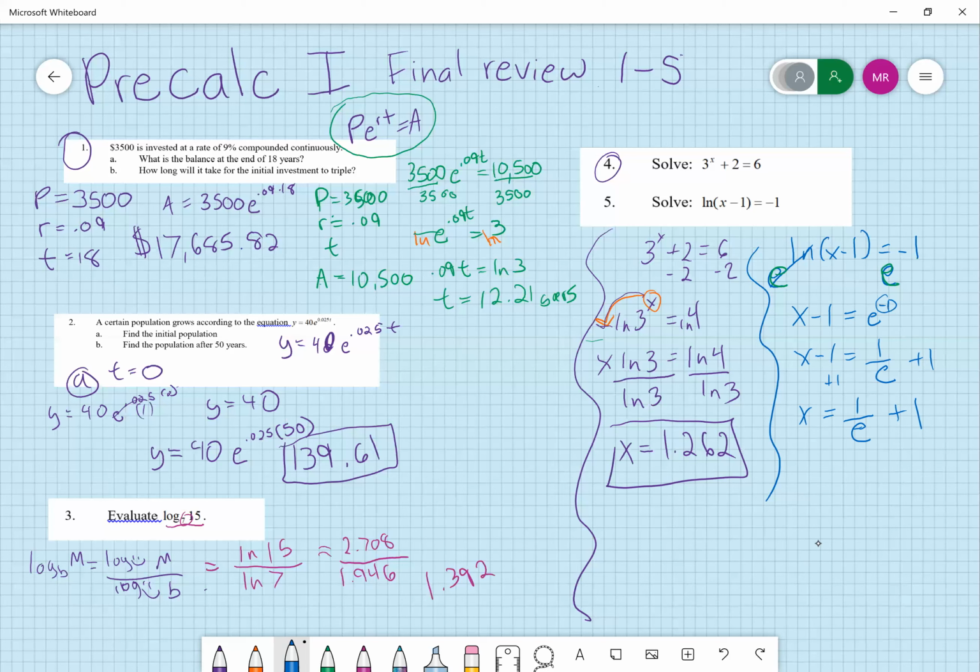So we take 1, divide it by e, and we get that that is 0.3679, rounding up, and then we add 1. So we get that our x is 1.3679. And there's our answer. So for these questions 4 and 5, we were able to use the properties of logs to be able to bring that exponent down. And with question 5, we were able to use the power of exponential equations to break this down and solve for it.